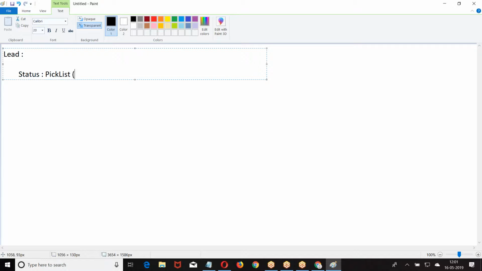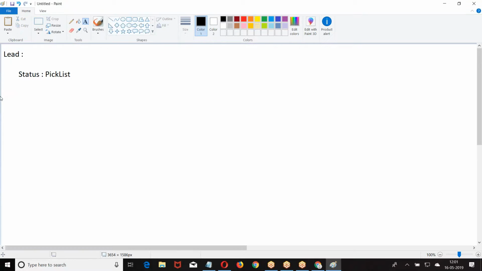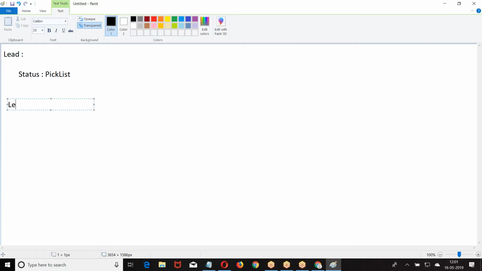Pick list field. In the pick list field, what did we have? It is a pick list field. Now, on the lead, I have a lead process. What do you mean by lead process? I have some options here, A, B, C. These are the options in the pick list field called status. In the lead object, there is a field called status, which is a pick list. What options are there? A, B, C, X, Y, Z.